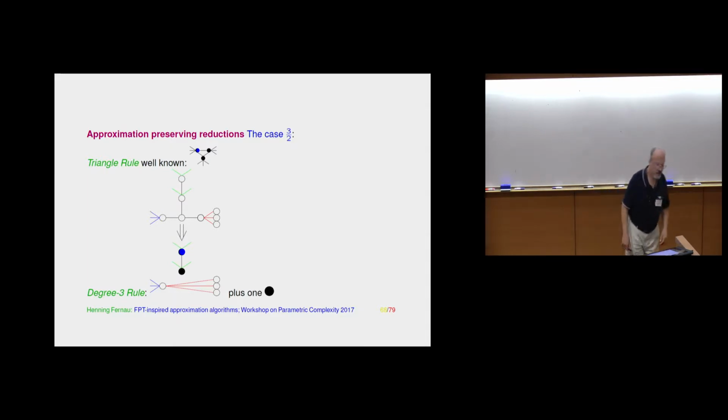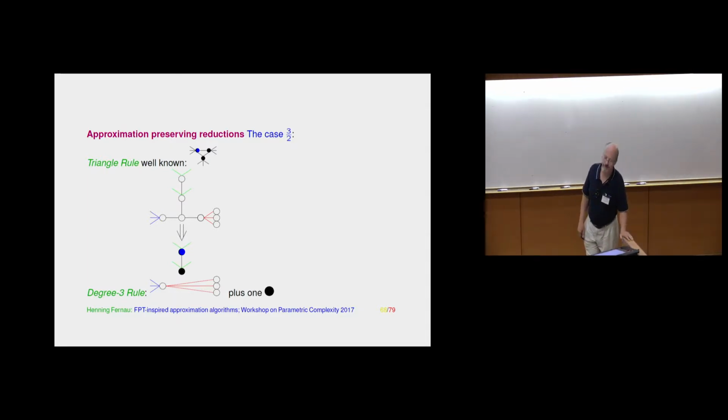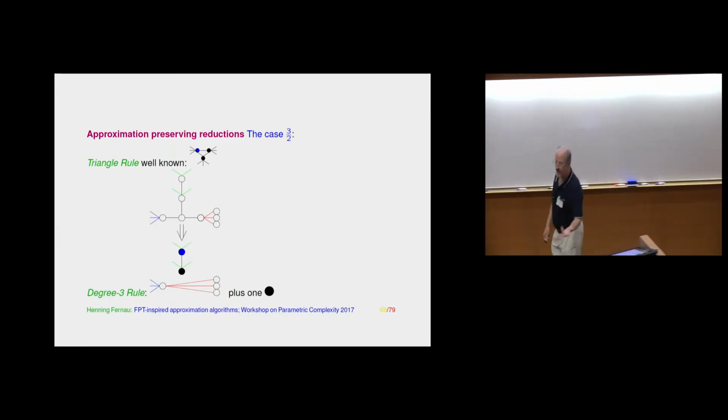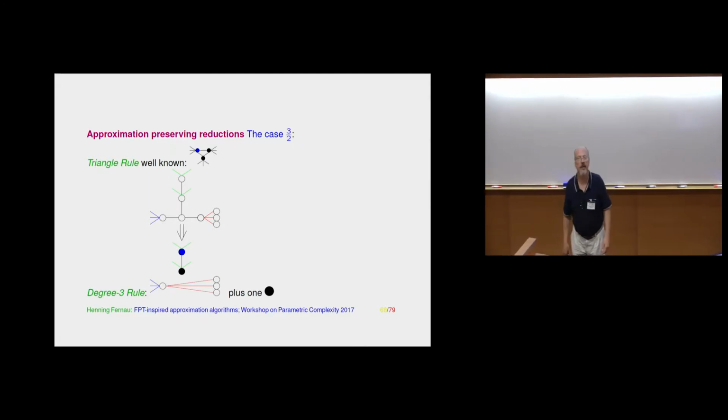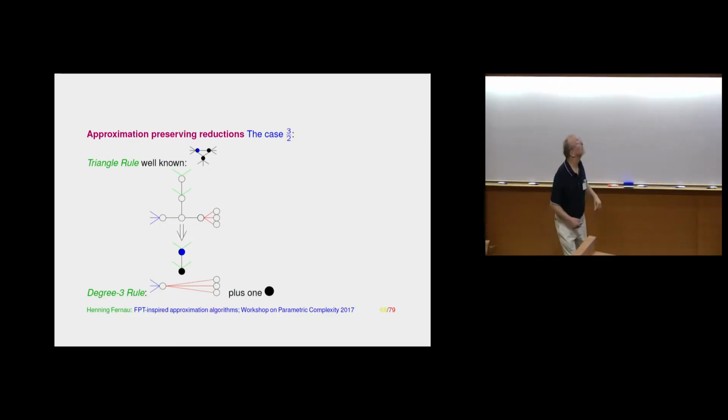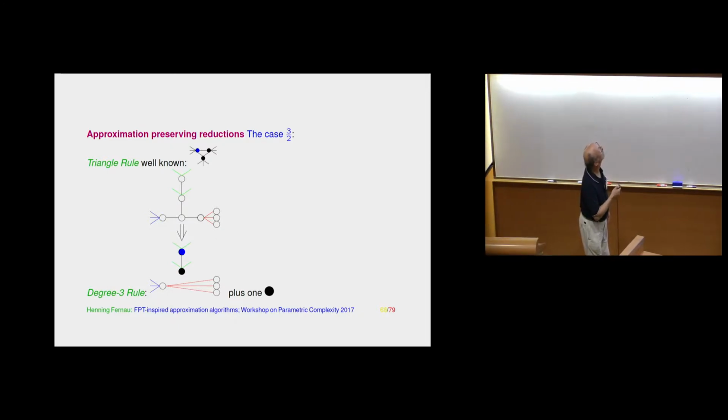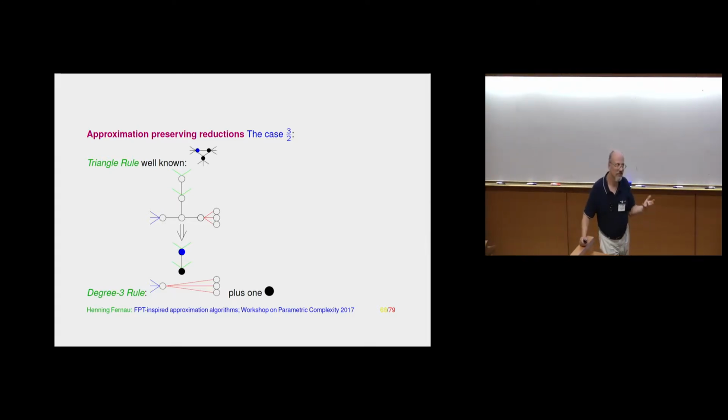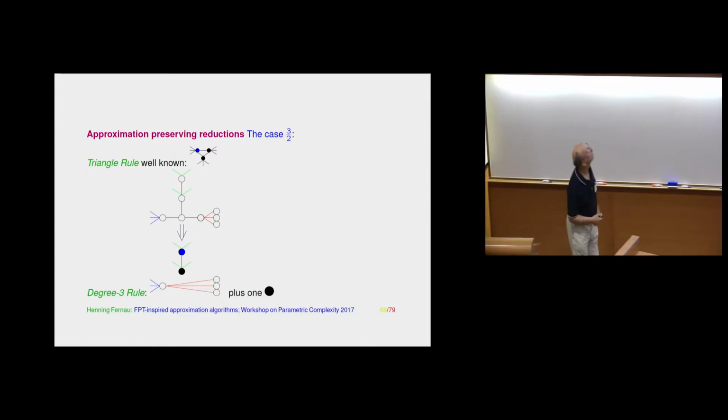And the next example, kind of a degree 3 rule, for approximative purposes, already tells a bit how this banking business works after all. Because I don't really need to apply this, as we will see, but I will do it occasionally. But the point is the following. So assume we have this type of situation. So I have a degree 3 vertex. For the general case, there is no real good reduction rule, but I can do it approximatively as follows.